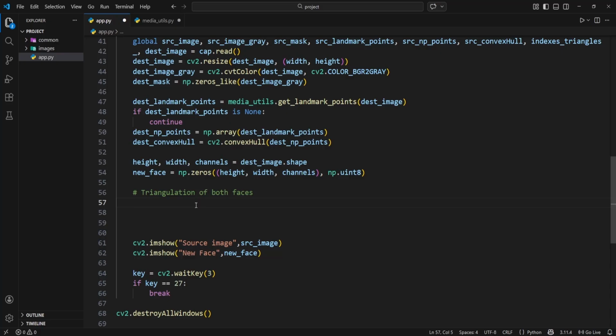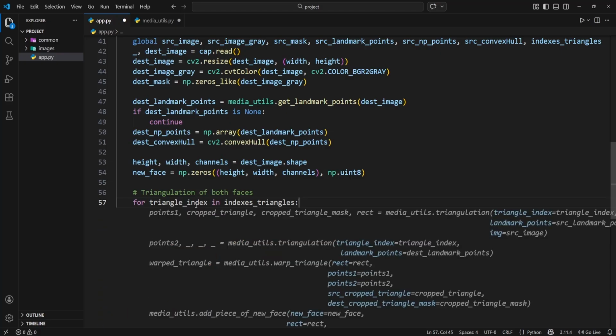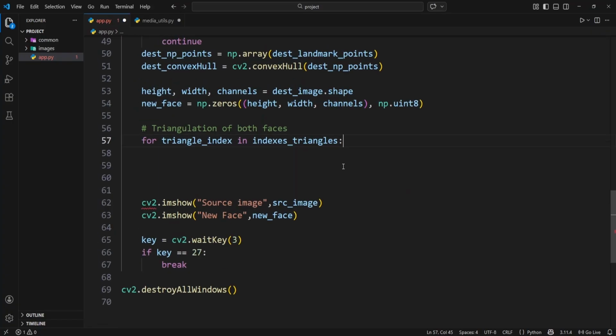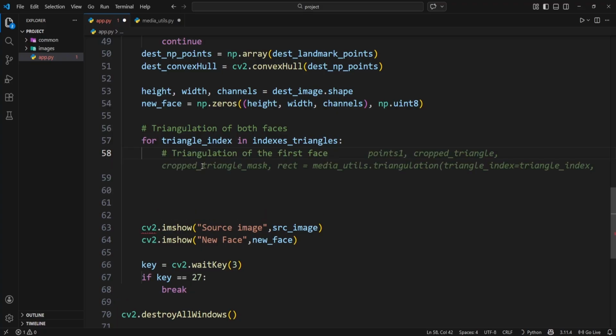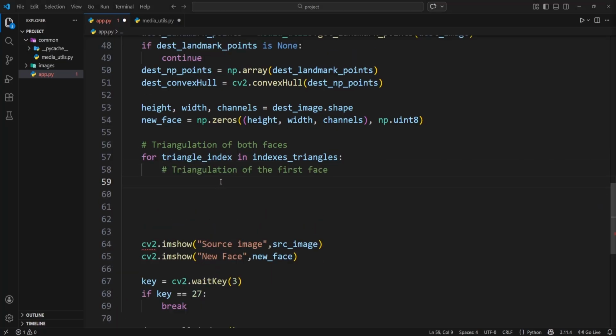So I'm going to type for triangle index in index triangles. Then inside this for loop, we need to perform the triangulation of the first face. So here I'm going to type a single line comment, triangulation of the first face. To perform the triangulation of the first face, we need to call a function from the media utils file.